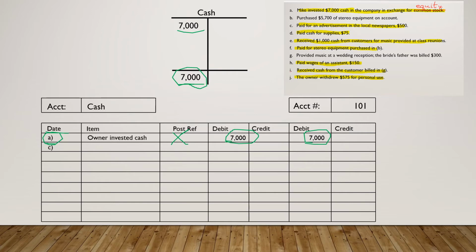Transaction C. Here we credited cash to pay for an advertising expense. If we were to tabulate the balance in the T account after each posting, we'd have a $6,500 debit balance. To show this information in the ledger in the bottom half of the screen, put a description in the item column, the $500 credit from the journal entry in the first credit column, and the debit column reduces by that credit to a $6,500 debit.